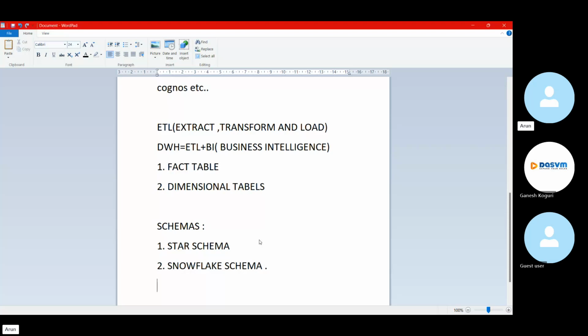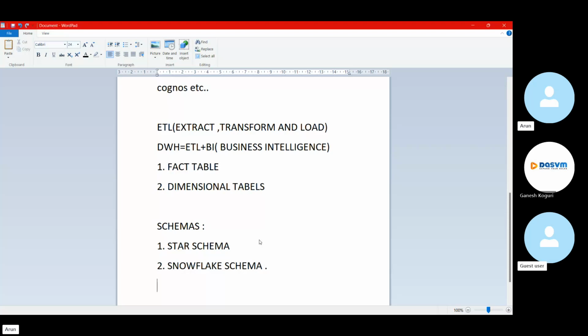See, you are a store dealer. You will get stock from the central table, so one dimension table will be there for you. I am one more dealer, so one more dimension table will be there for me in order to track my record. Based upon this fact table and dimension table, these schemas will be prepared.